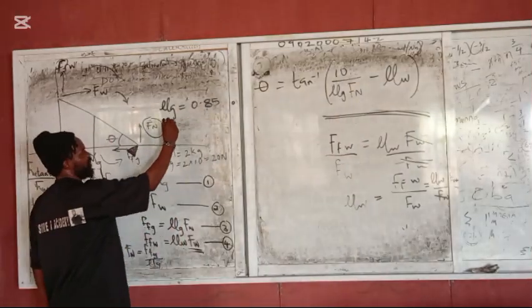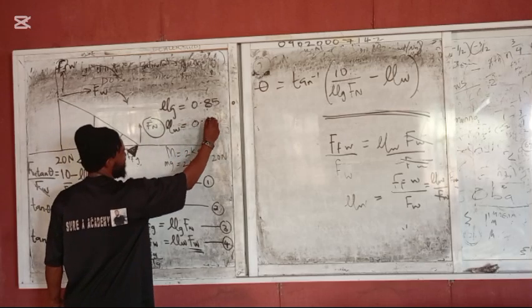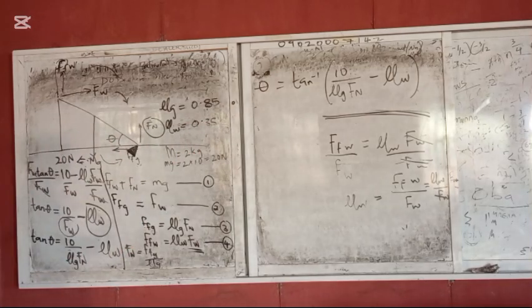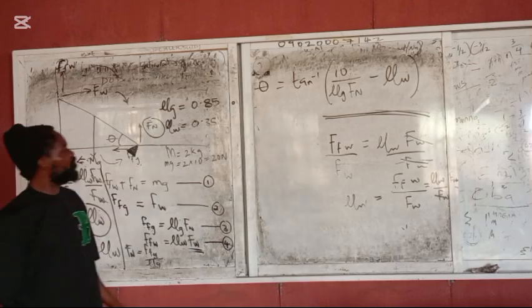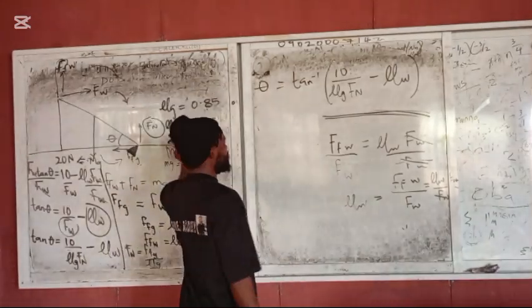So let's say that the coefficient of the wall is equal to 0.35, because you cannot tell me that there is friction on this and not give me the coefficient of the wall. So let's take it that what I have here is 0.35. If it's given, we've solved it. So let's now use it to work this. Please, you can now say in your question, take this to be 0.35.